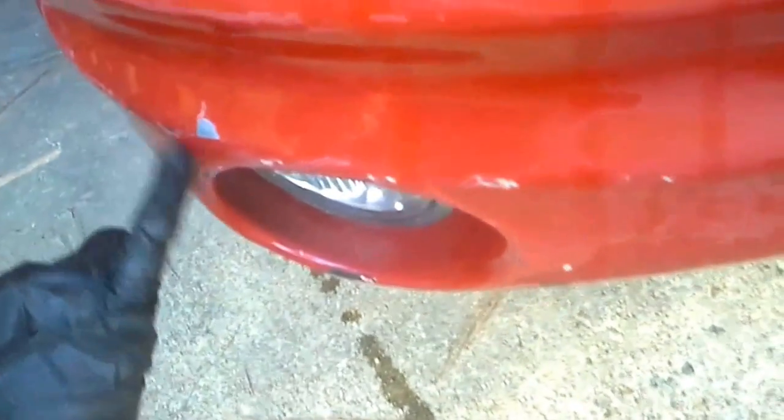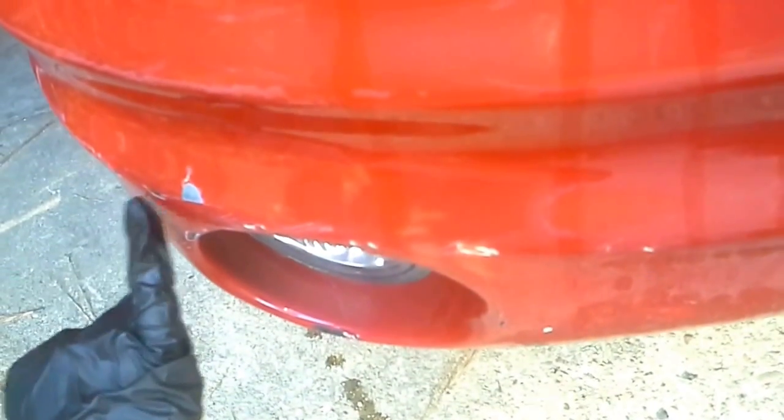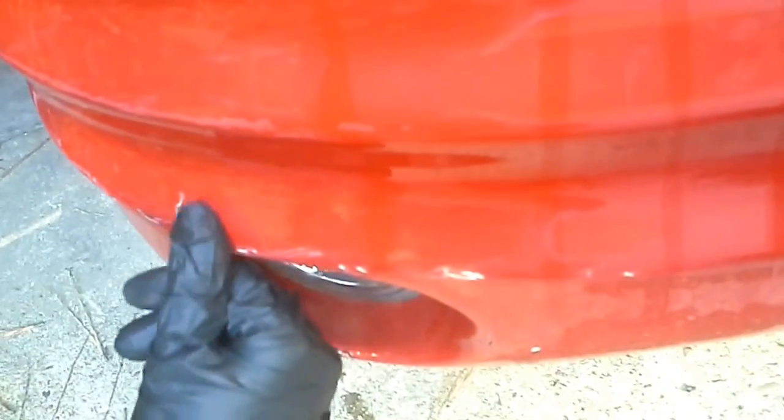And then there are some areas like down here, if you can see that, where we're going to have to hit it with a heavier grit sandpaper, like a 220, and get rid of these really hard edges, right? Because when you're painting and putting on primer and clear coat, you want your finish completely smooth. You can't have these little chunks missing, or when you put the paint on it, it's still going to look bad.